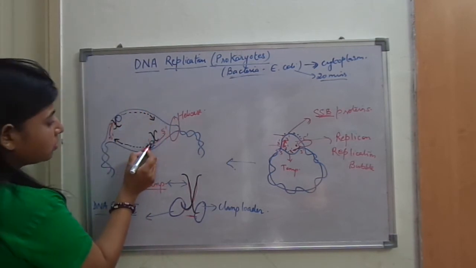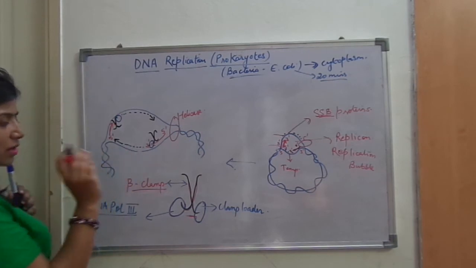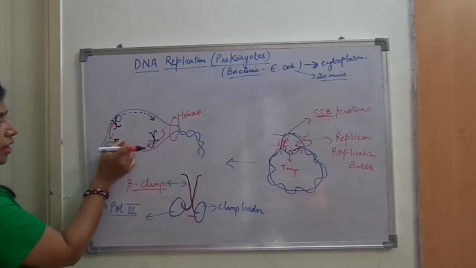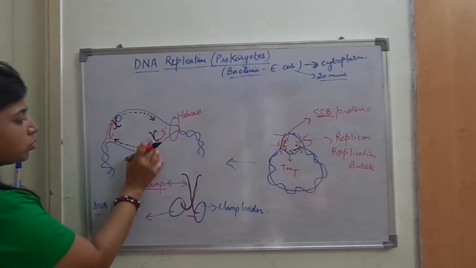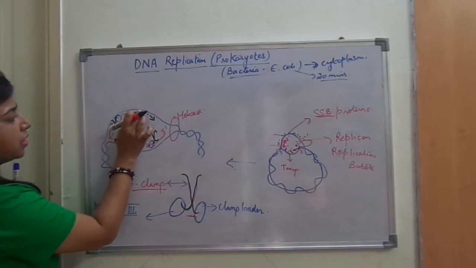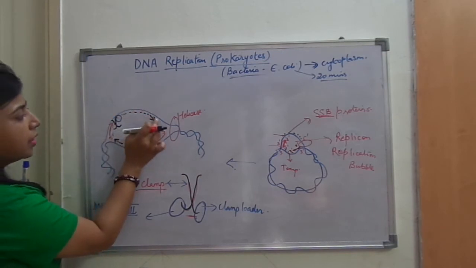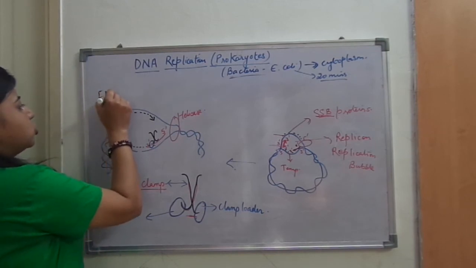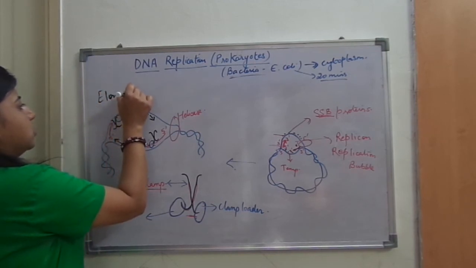Will attach this way, and over here it will keep on attaching. Now if you notice, this DNA polymerase is like a ring. It is rotating in this position. It is rotating over here, right? So in rotating fashion, it is adding the nucleotides, and similarly DNA polymerase moves further and adds nucleotides to this side. So this is DNA chain elongation, right?